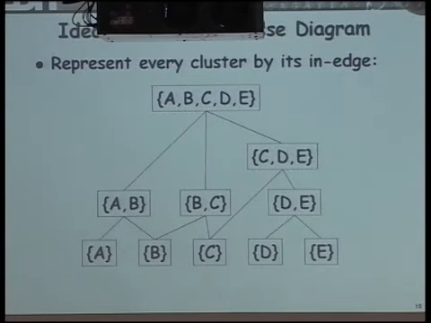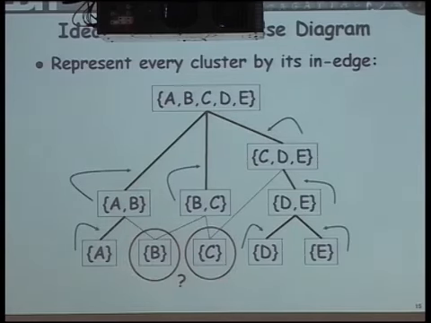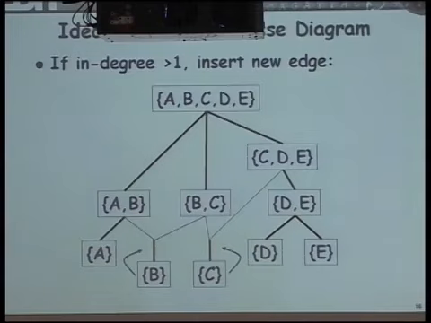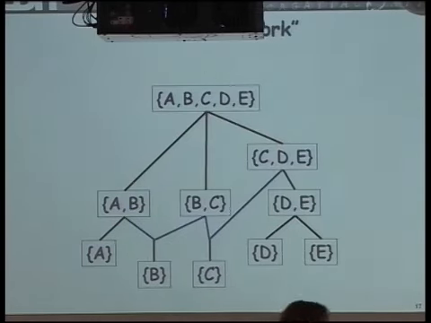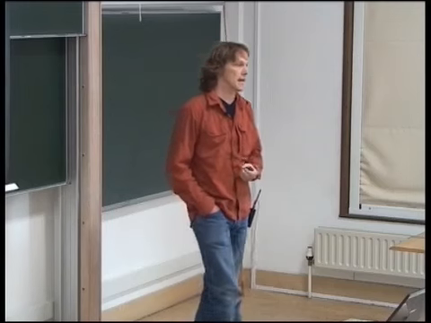So in any case, even though I was quite inspired by talking to Stefan, I went back home and tried to implement something. Obviously, it's quite straightforward to implement this. And I thought, OK, many of the splits can actually be represented by an edge. Everyone has got one incoming edge. Let's use that edge to represent that split or that cluster. And now here we have two problem children, because they've got more than one incoming edge. And here the simple idea is simply, well, just put an edge in there. And then now we have a situation where each of the splits or the clusters are represented by one of these black edges. And these other edges, we'll just call them blue edges. And they're just there to make sure that everybody has the right set of leaves below it, but they don't represent any of the splits.